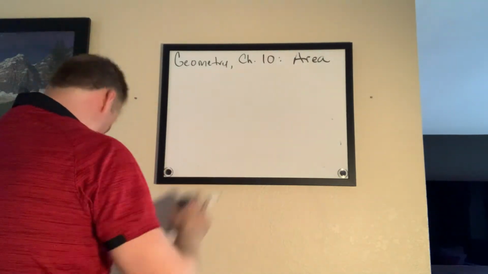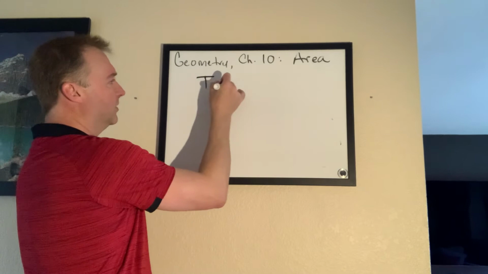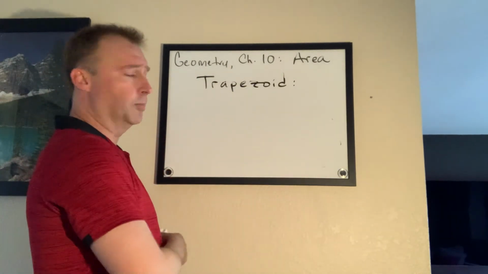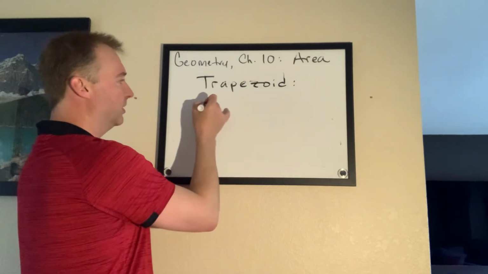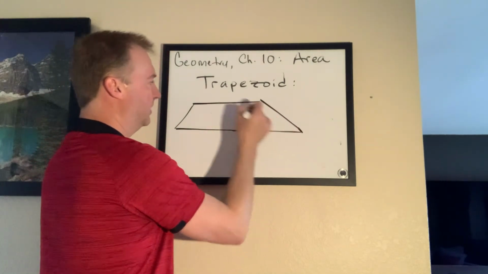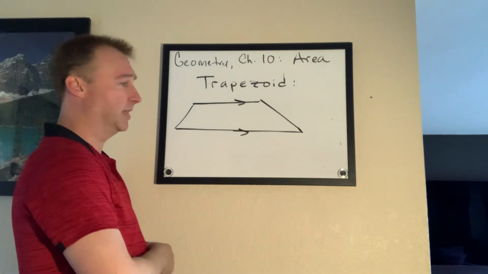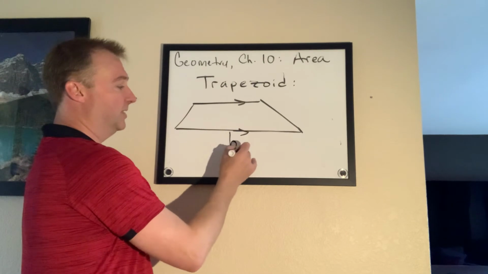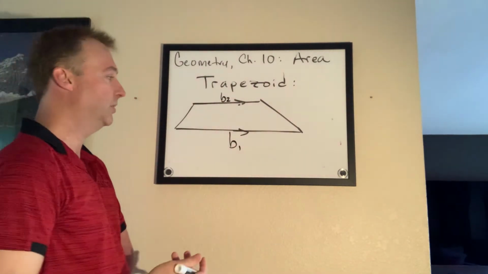What's up next? Quadrilateral, so trapezoid. This one is a little more interesting, and there'll be a few more of these on the homework because the other stuff's pretty basic. Make sure you learn this formula for a trapezoid. A trapezoid is defined as a quadrilateral with exactly one pair of opposite sides parallel. There's a trapezoid. We call those opposite sides base 1 and base 2. It doesn't matter which one you call 1 and 2, but B1, B2.